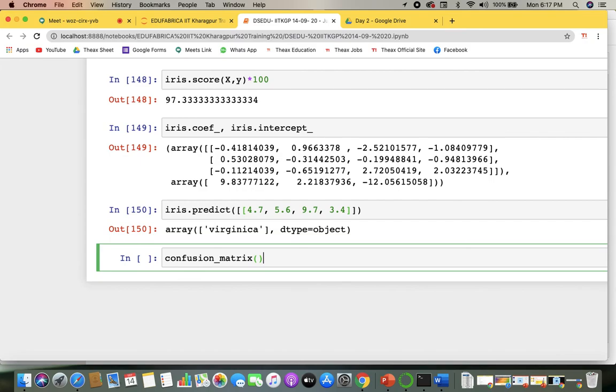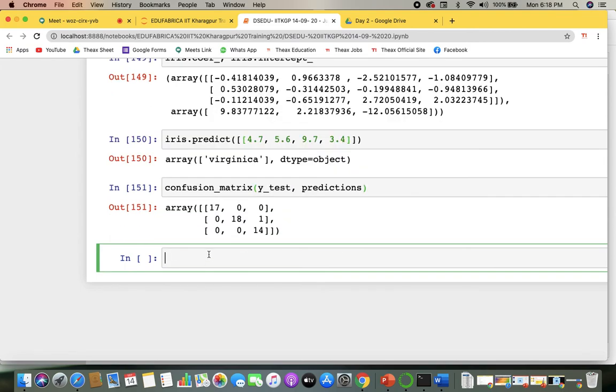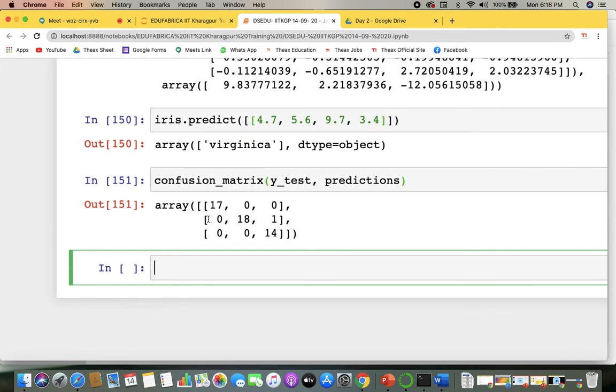So confusion matrix. You can make a confusion matrix of this. So what should I write in place of confusion matrix inside that? What should I write? Quick answer. So this is going to be the confusion matrix, the values, right?